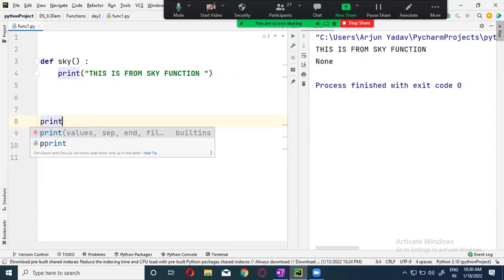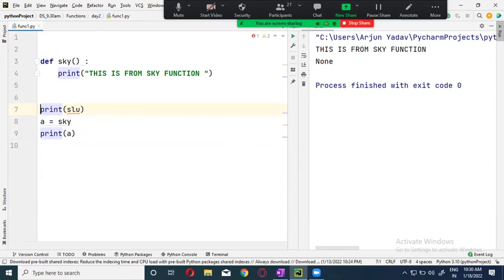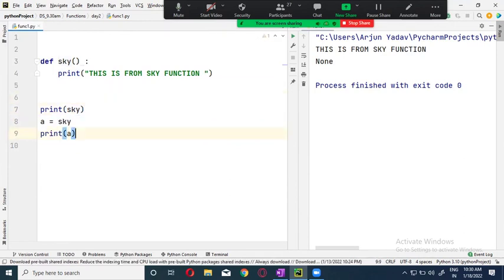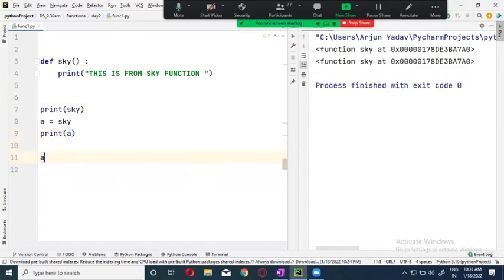Now I will show you sky. I'm printing the sky over here, guys. Now here, both will be the same. Got it, guys? Both will be the same. So can I call the function using A of? Yes, you can. Whoever is holding the address, they are authorized to call the function.